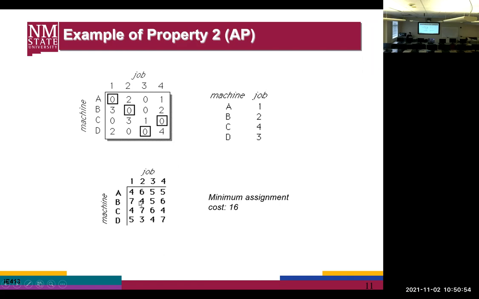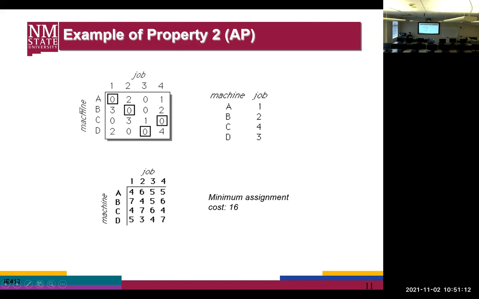So if you add up these four numbers, 4 plus 4 plus 4 plus 4, that gives you the minimum assignment cost of 16. Okay. And of course, this is the optimal assignment.